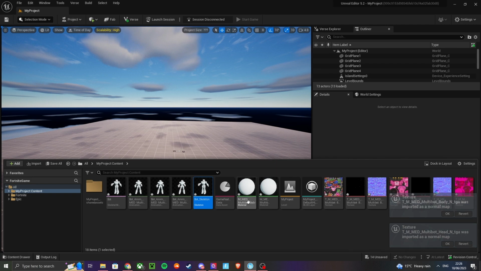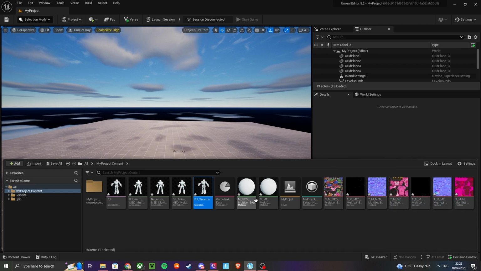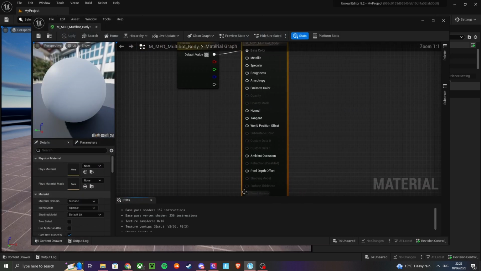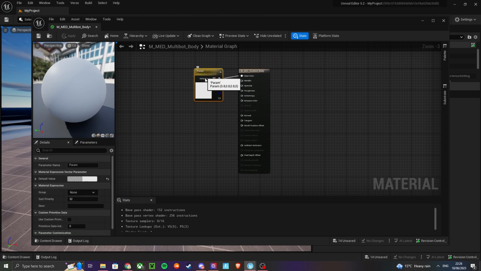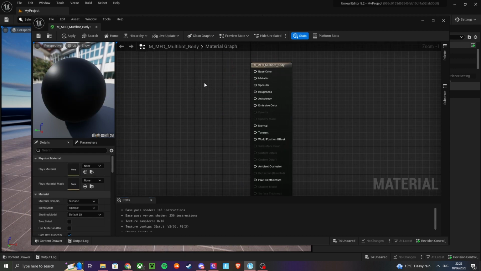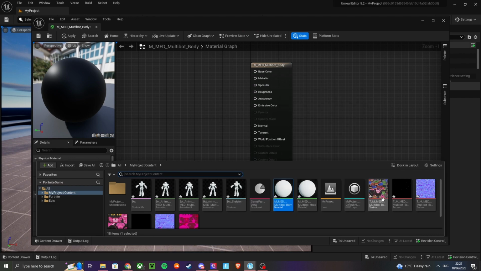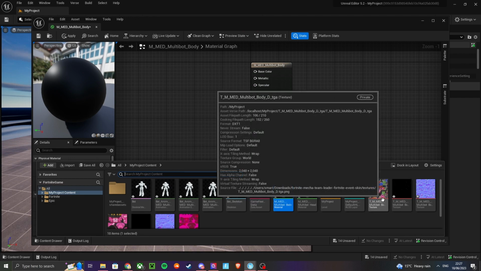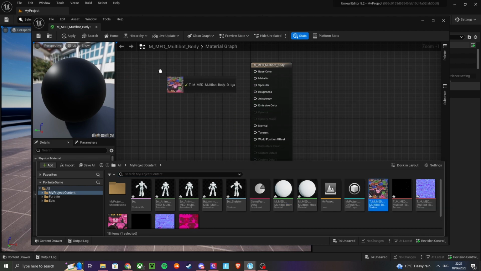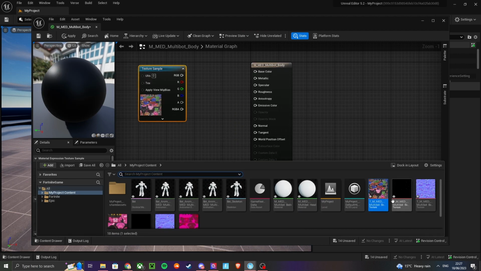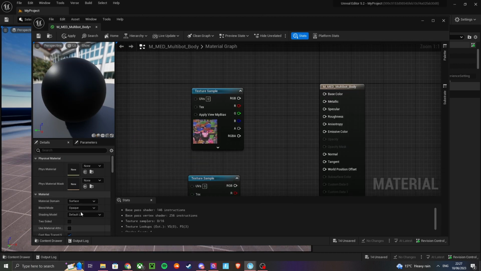You're going to see these two materials. These are materials which will be able to actually colour in your skin. So we're going to click on the body one first. Once you're in this, you want to delete the already done one. Go back to the content drawer and you want to drag. Look at each one of these textures and see what each is for. You see this is a body, so I'm going to drag this out. I'm going to drag out every one of them which has a body in it. I am of course doing the body first. I've got all the textures on here.